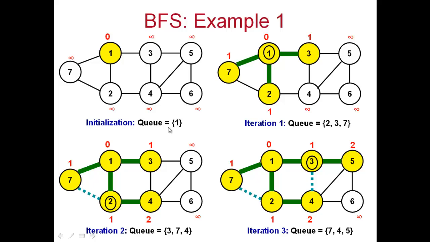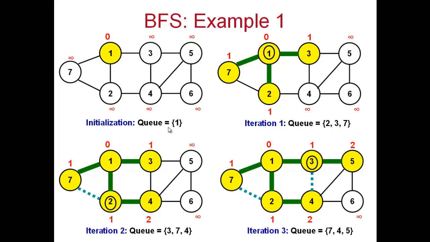A queue in data structures is like a grocery store queue. You can add things to the queue, and that's called the enqueue operation. If you want to join the queue in a grocery store, you have to join at the end of the queue. You cannot join somewhere in the middle or at the beginning of the queue. Then if the cashier calls, okay, next person in line, the first person in the queue will come out of the queue. That's a dequeue operation.